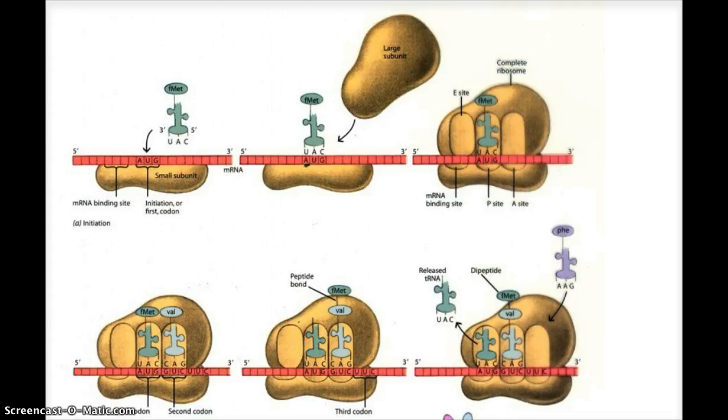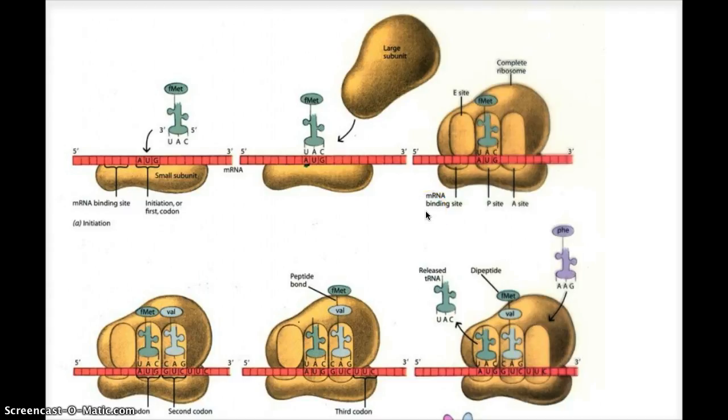The first step is called initiation, where the mRNA binds to the small subunit of the ribosome. Then the first tRNA comes in and lines up with the codon accordingly; these are called anticodons. The tRNA complements the codon on the mRNA, which are specific to each amino acid. At the end of each transfer RNA, there is an attachment site for the specific amino acid. The large subunit binds, completing this initiation complex.